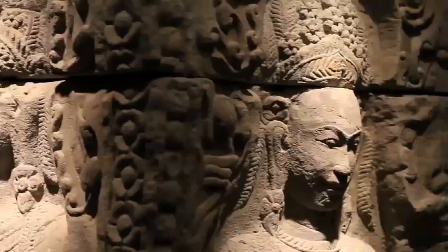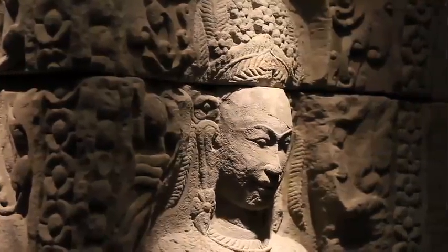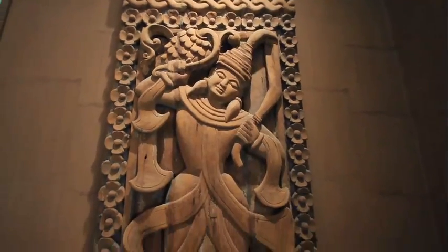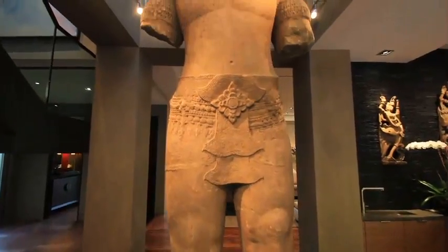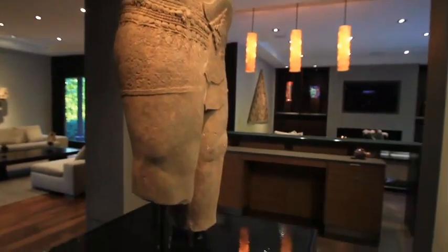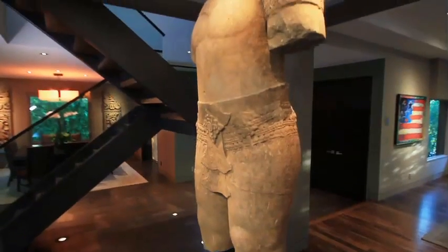The artwork throughout the space was purchased in Thailand and shipped to the States, which Thailand no longer allows. This makes each piece of artwork priceless. This is the piece that when everybody comes into the space, they just stand right here in front of it and their jaw drops. They're just absolutely stunned over this particular piece. So it's a very, very rare piece of art — absolutely priceless. It's hard to even put a value on it. At $400,000, I think that it's worth every penny.